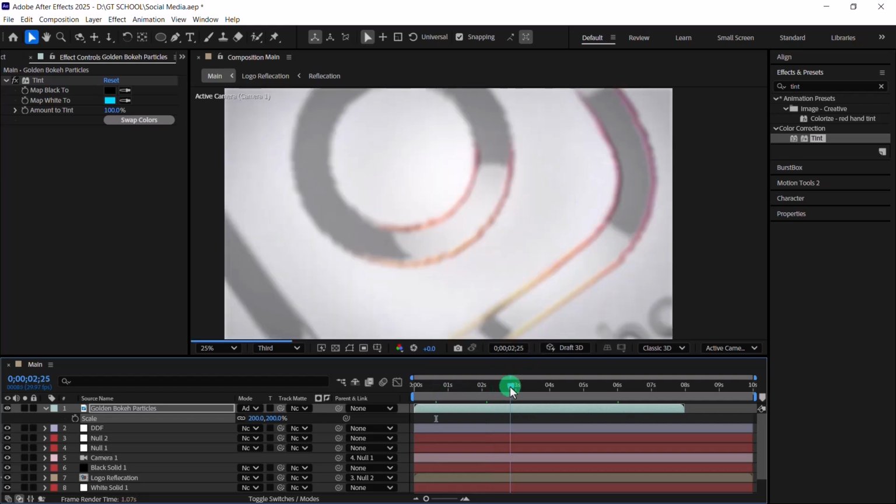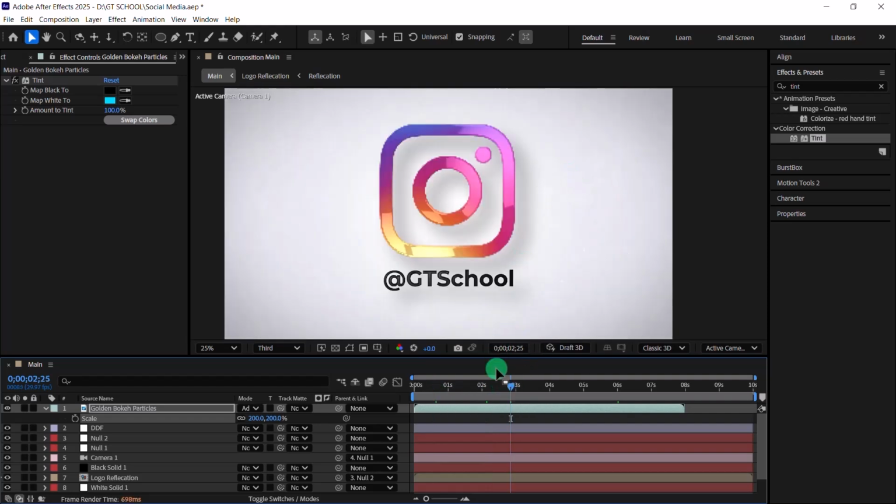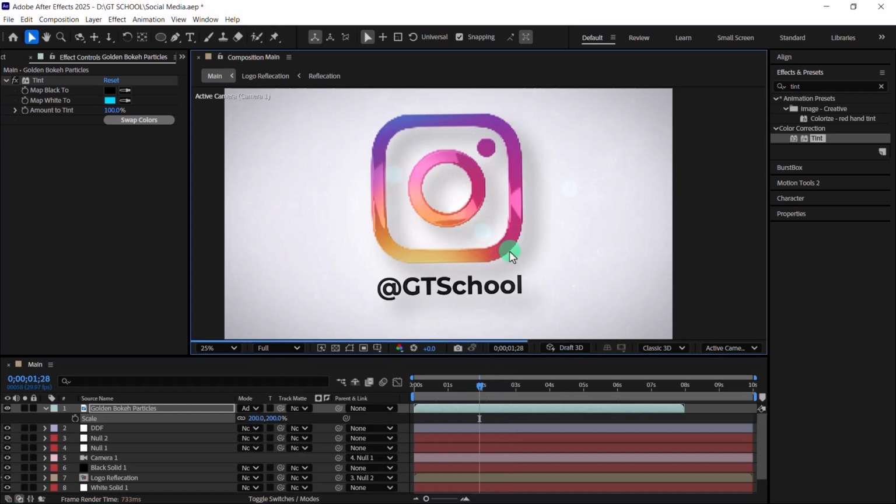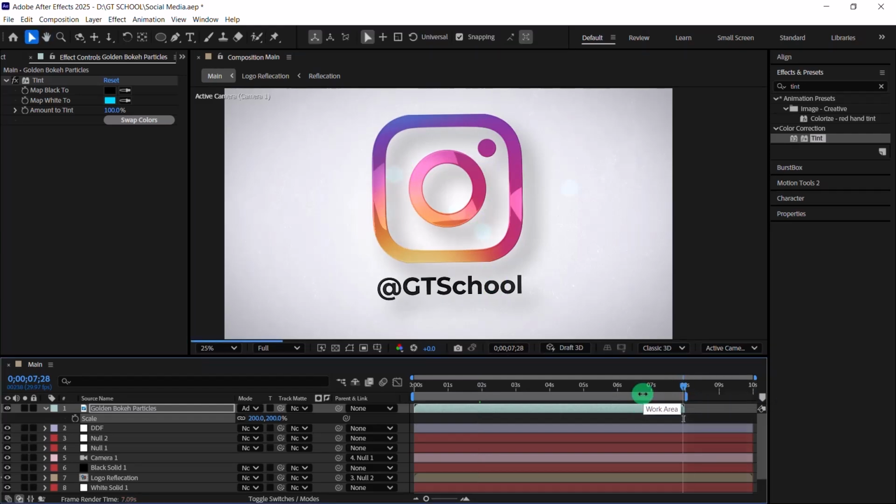Now you will be able to see, now you can see this changes right over here. Press space N on the keyboard and we want our logo animation to be just 8 seconds.